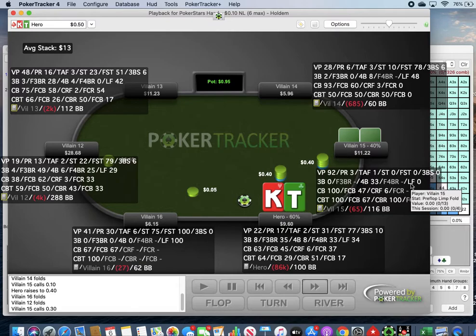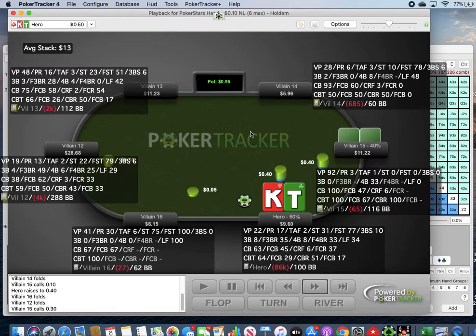If you're looking at guys that are limping a lot, I was playing against someone on a different table a night or two ago that had a 95% limp fold rate. So if they limped and you raised them, 95% of the time they would fold. I must have been in a 2-hour session, raised their limp 30 times, and I think they folded every single one of them. And it's just a 1 big blind pickup, but those start adding up. So, now getting into PokerCruncher, let's get there.